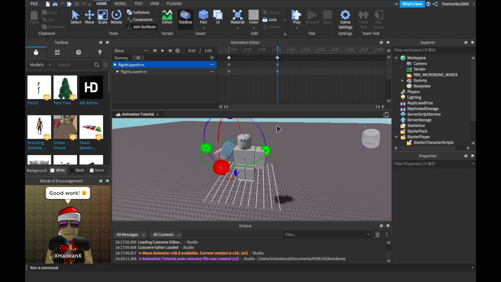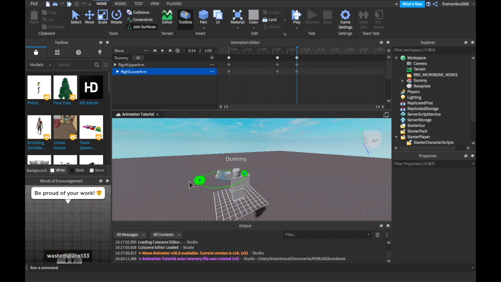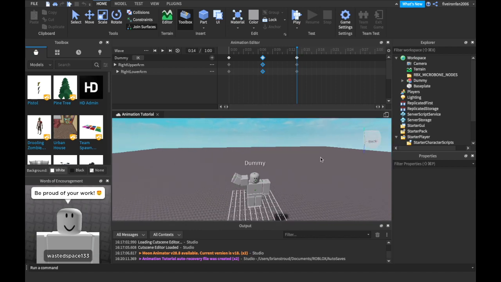Let me undo that. And we can just add a little bit more to the timeline and have this come up here. And we can just mess around with it. We can rotate these parts to make it look exactly how we want it to. So that's a little bit fast. I'm going to take these diamonds once again and move them around. You can move around the diamonds until you like what you have. But here's the beginning of it.